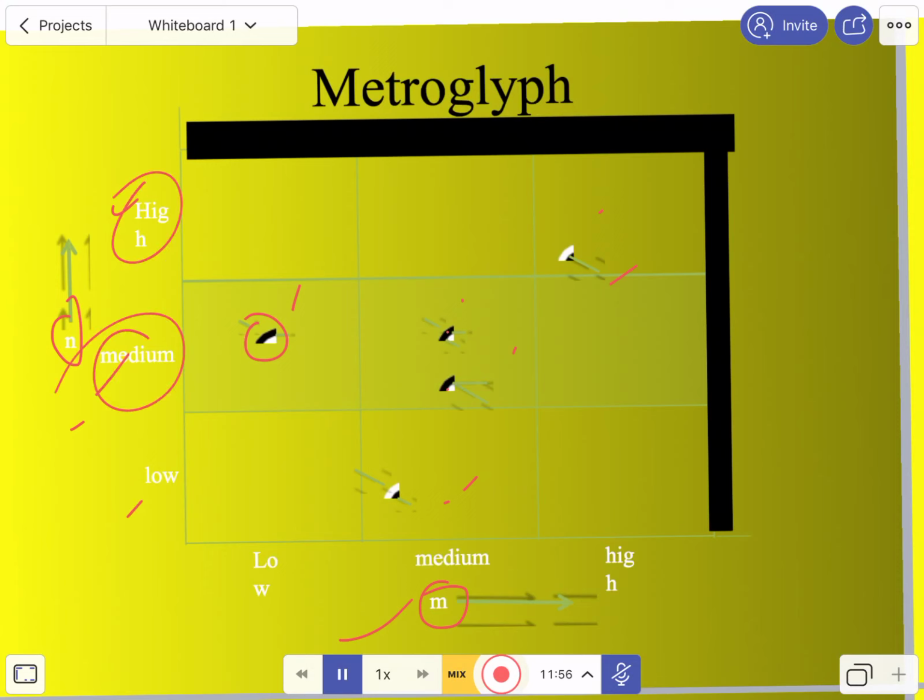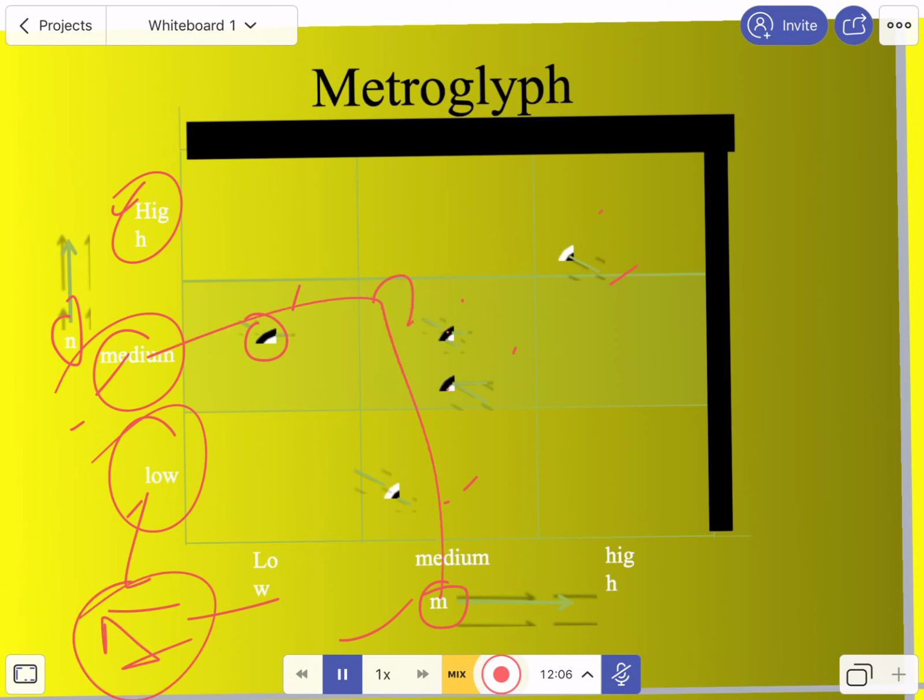All are categorized into high, medium and low. Now these high, medium and low ranges give information about the index score. The low range gives the index score 1, medium shows the index score 2, and the high range indicates the index score 3. So this is how Metroglyph analysis is useful in different ways, like it helps in the study of the pattern of morphological variations in a large number of germplasm lines at a time, and is also useful for the classification of germplasm for various characters.